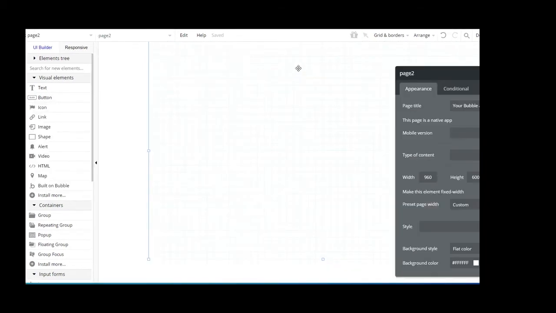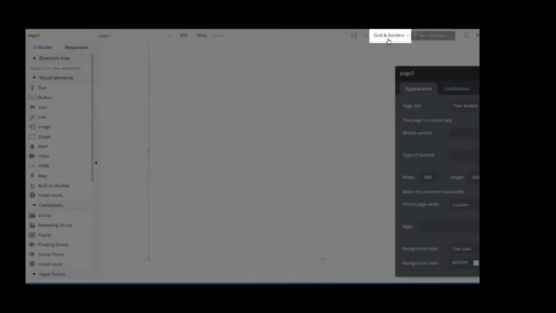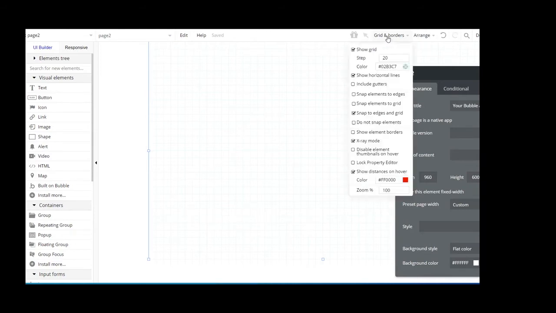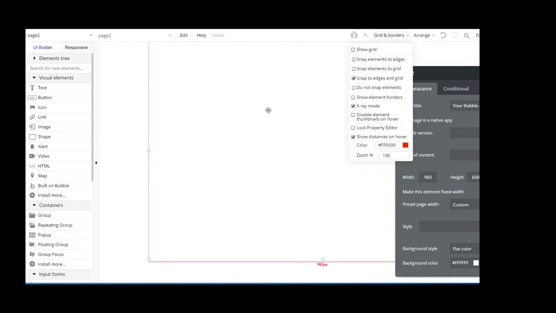So moving along to the top of the screen, we can see grids and borders. Grids and borders help to give us a way to easily visualize where elements are in relation to one another. Or put another way, they help us to work more easily. So for instance, if I don't have show grid of any kind, I can see that I'm working with a blank page and I really don't know where one thing is in relation to another if I put it down.